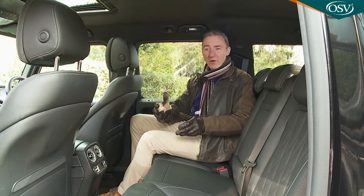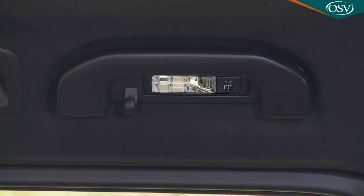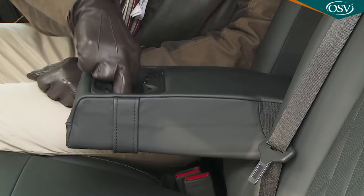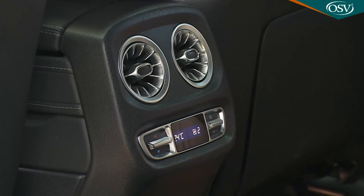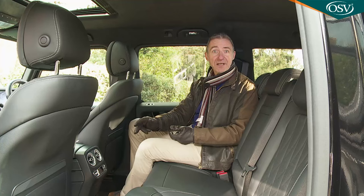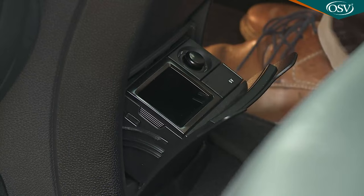At least the central transmission tunnel is notably low, despite the chunky all-wheel traction driveline. You're looked after with reading lights, seat back pockets, and a fold-down centre armrest with twin cup holders. And you can specify a couple of rear seat entertainment screens back here if you want to push the boat out a bit for the benefit of backseat folk. The centre console offers twin little circular vents, replicating the style of those up front, above a digital climate readout. Just below this is a pull-out ashtray. That's a curious inclusion in these enlightened times, and a rather more useful 5-volt plug-in point.